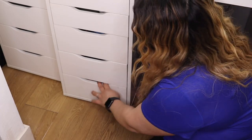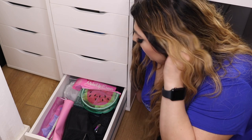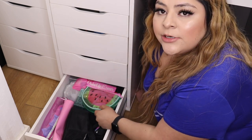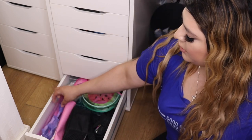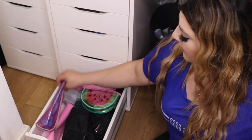On this side, on my bottom drawer, I have all my bags — all my extra makeup bags, my travel bags, and I also put in my makeup erasers since I don't reach for them as much right now. I have extra travel Neutrogena wipes in here too since this is my travel bag area.